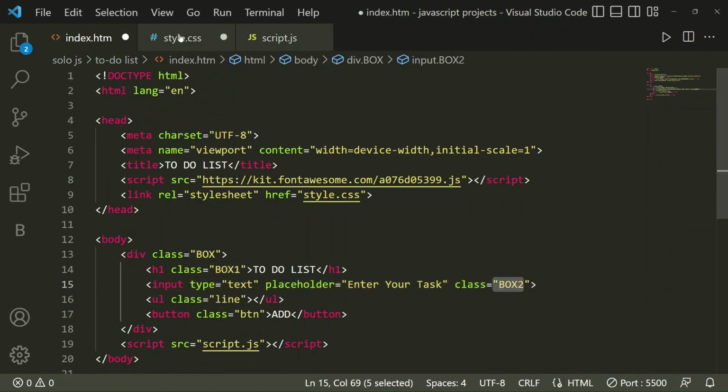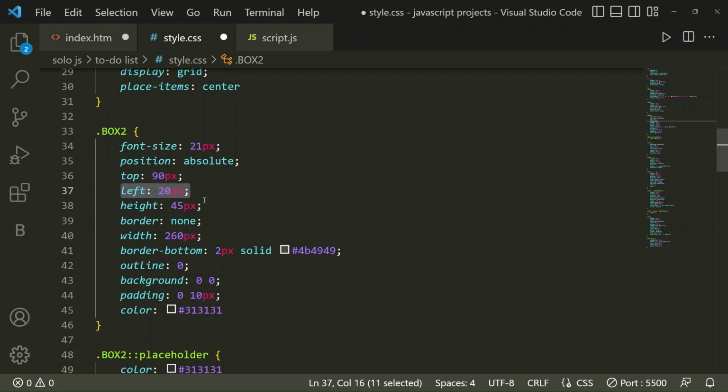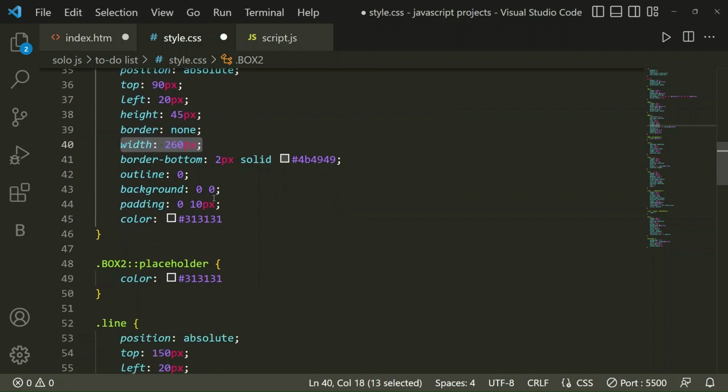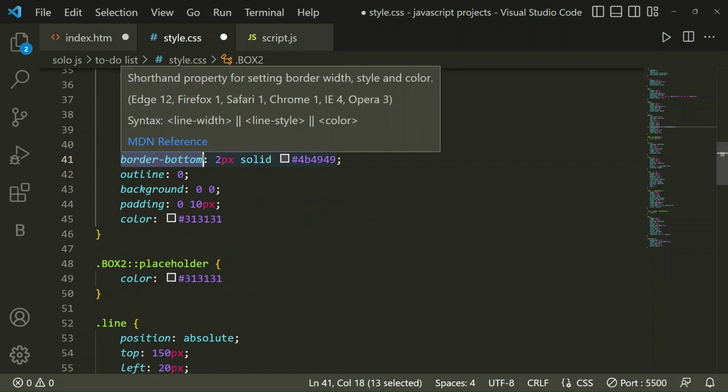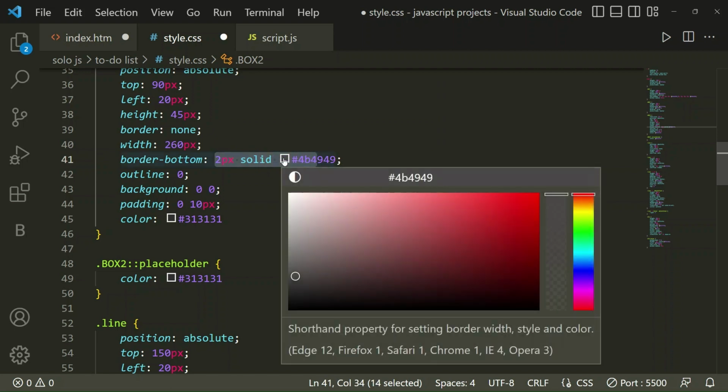Here you can see in the input, box2. So font size 21 pixels, position absolute, top 90 pixels, then left 20 pixels, height 45 pixels, border none, width 260 pixels, and border-bottom 2 pixels solid with this color code.